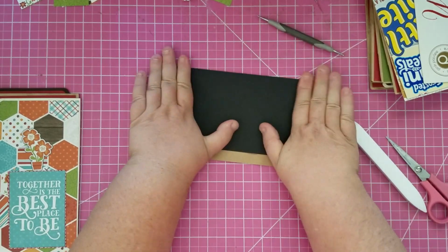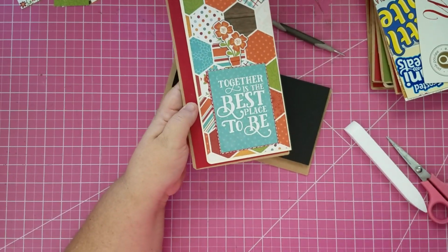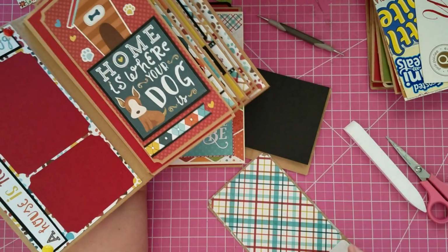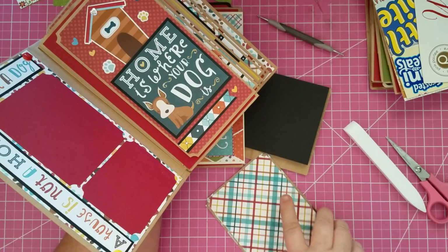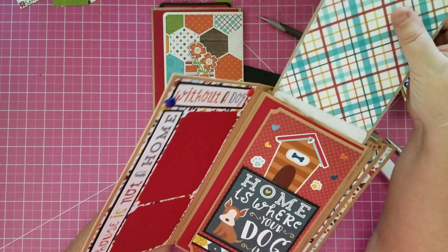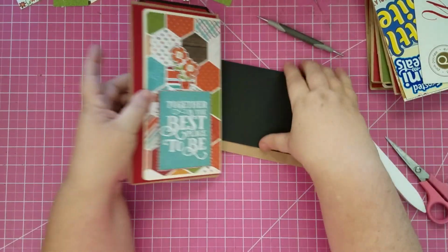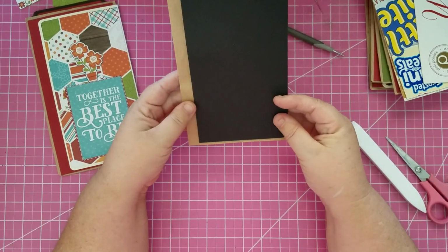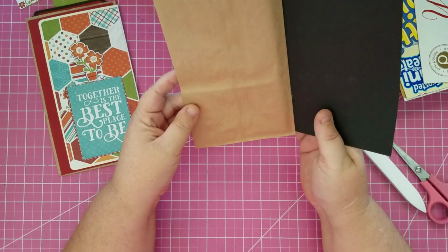And what I want to do to give this a little character, you can see that Emma rounded her corners. On mine, I used my stub punch right here. So either look of those, or you can just leave them plain. That's totally up to you. Okay, and since this is just our example, I'm just going to leave them, but go ahead and do any kind of decorative punch on the corners of your flap that you want, okay?